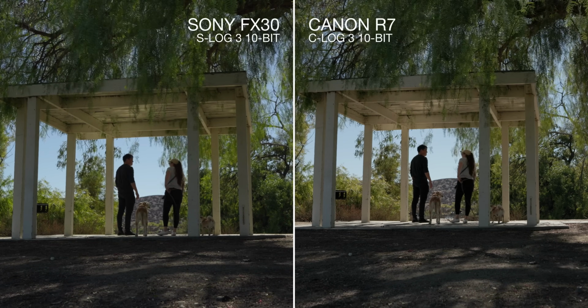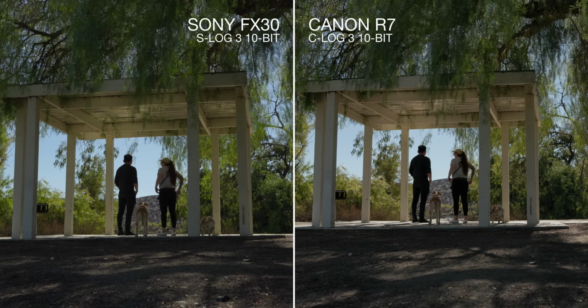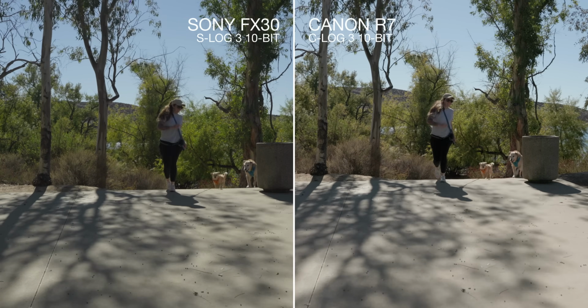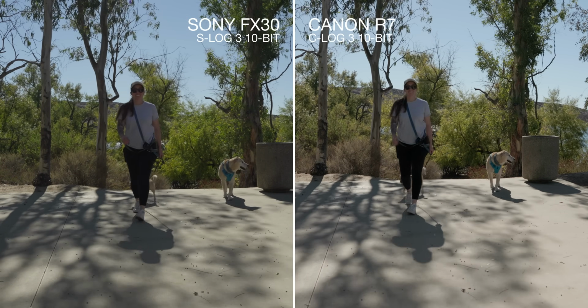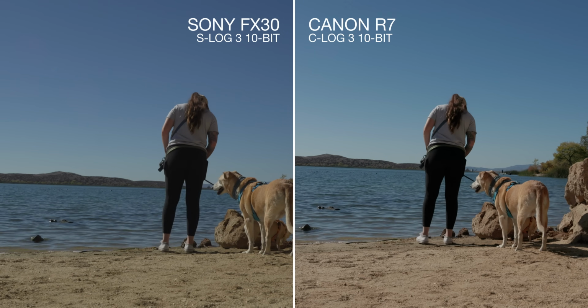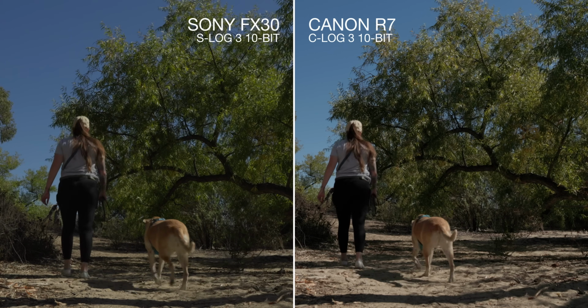But regardless, they both have really good dynamic range. This is definitely how I would suggest everyone shoot with these cameras if they have 10-bit, and then just convert it over. That way, if you decide to tweak it or you get your exposure wrong or whatever, you have so much more flexibility. Now, the importance of having dynamic range is sometimes you don't have great even lighting.